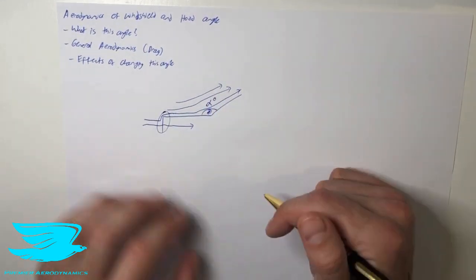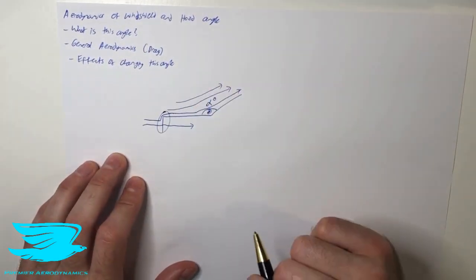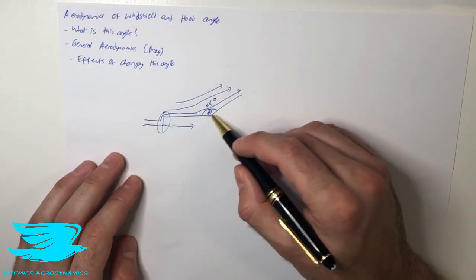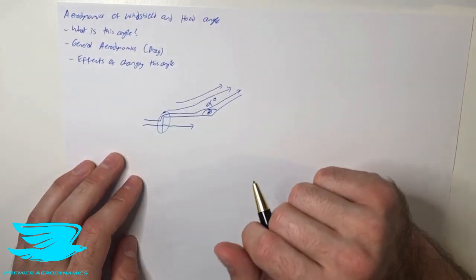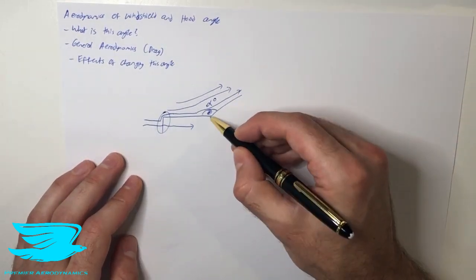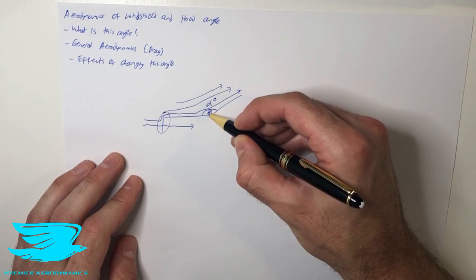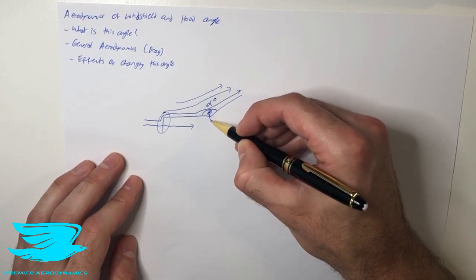So what does this mean for the drag? If we get flow separation in this zone it will increase the drag a little bit, but not as much as what you might think. The reason why is because we actually have some cooling flow or some flow in for the interior being sucked off here.